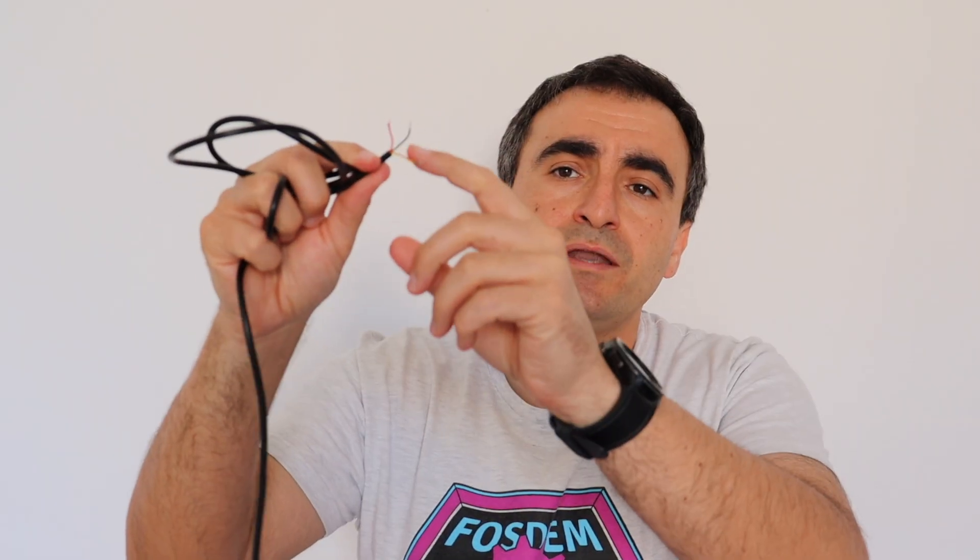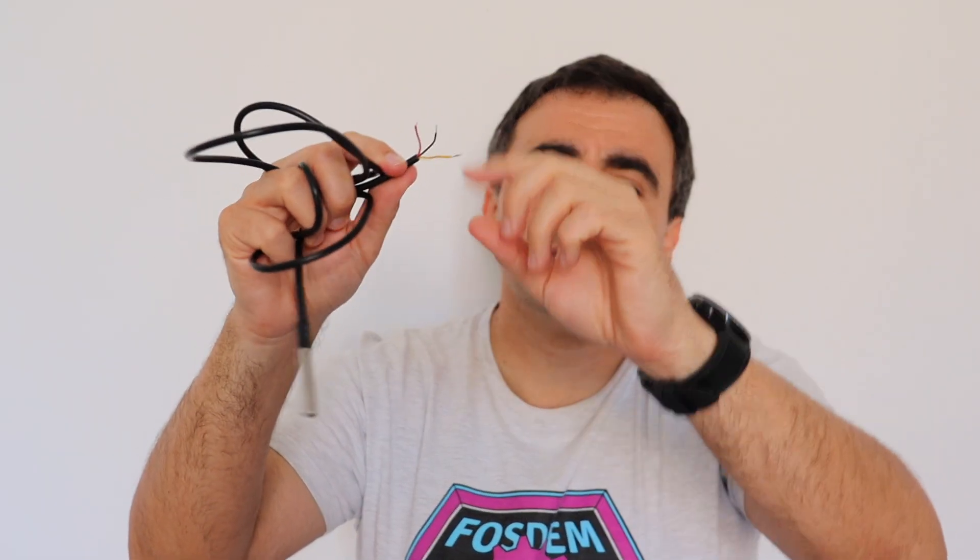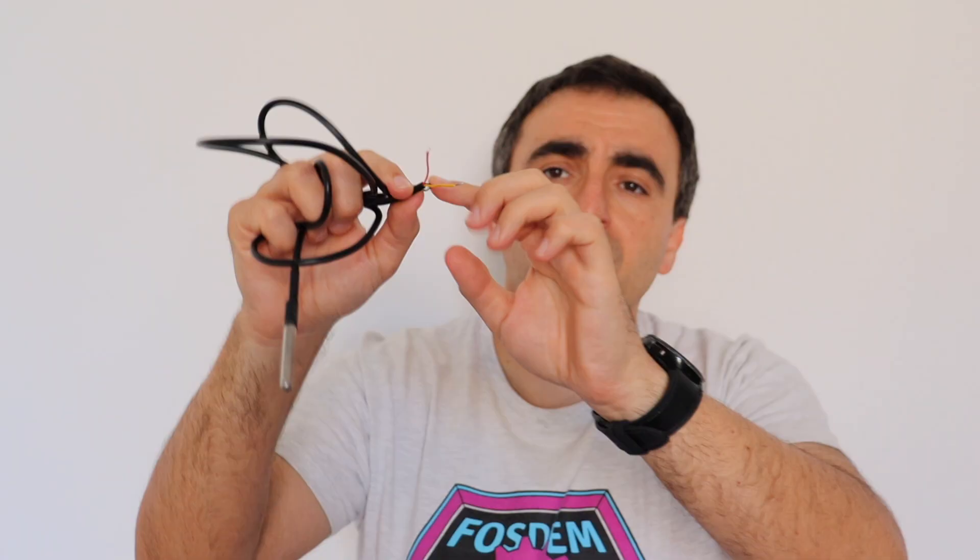There are different form factors of the sensor — here I have a waterproof version. As you can see it has only three wires to connect: the yellow one is for the signal (this is the One Wire communication), the black one is for ground, and the red one is for voltage. Apart from connecting this to the Raspberry Pi 5, we have to do a few things from the software side. We used a very specific variable from meta-raspberrypi which triggers the enablement of the device tree binary overlay required for loading One Wire peripherals.